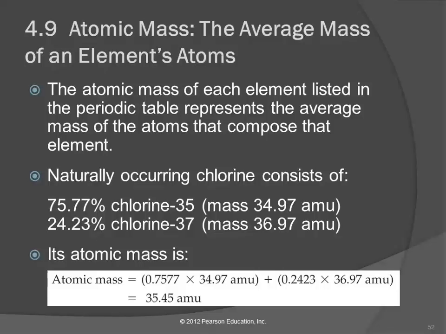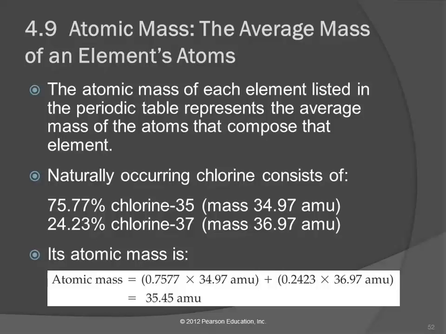There are multiple isotopes for many of the atoms. And yet we only see one atomic mass listed on the periodic table. We're concerned about the average mass of an atom. And so we take the average mass of all the isotopes of an element, and that's what goes on the periodic table. And how do you do that? Well, it's a weighted average because they don't all have the same distribution.